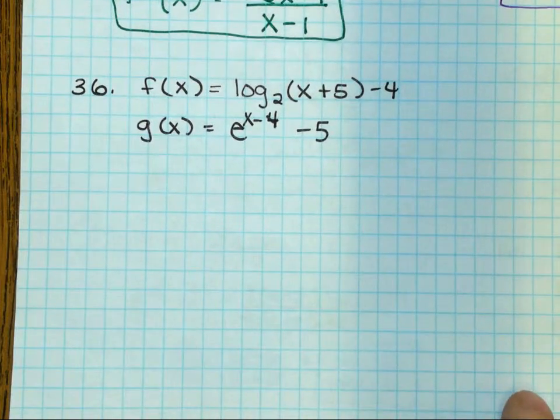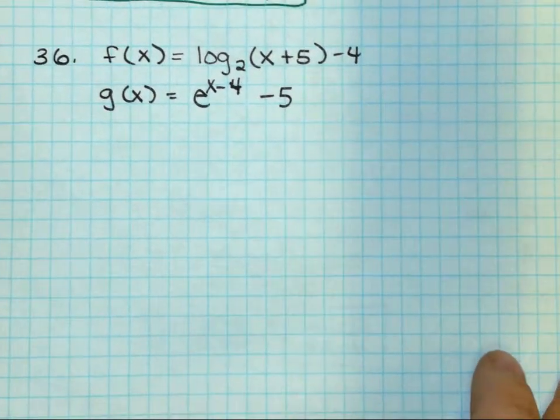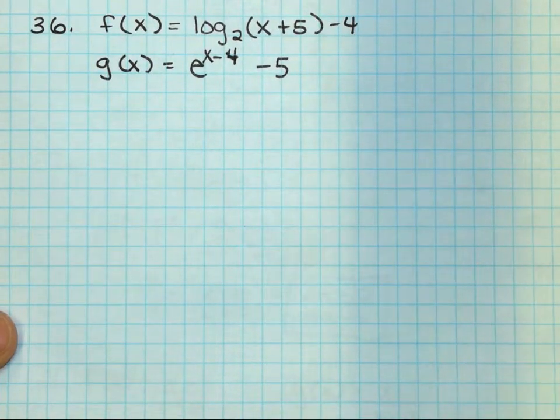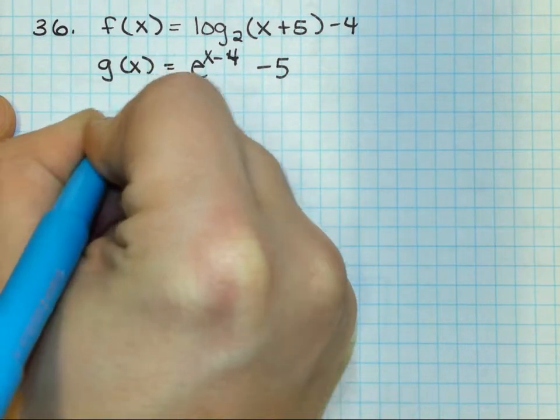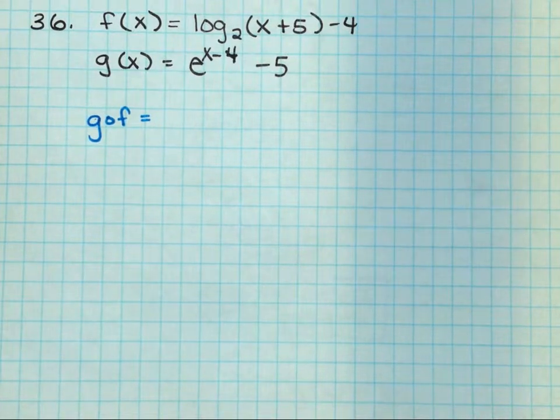All right. Now you get to choose. Do you want to do f of g or g of f? G of f? Okay. It really does not matter. So we had a request for g of f. What should I get at the end if these are inverses? X. That's it. But don't just say, hey, I want an X at the end, so I'm going to make everything go away. It doesn't work that way.